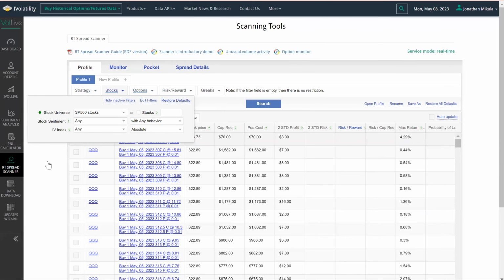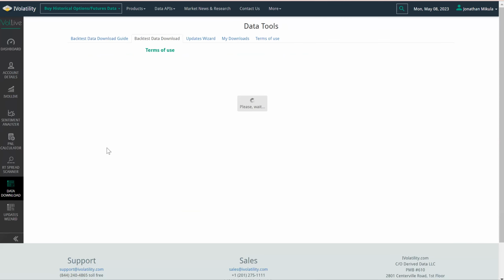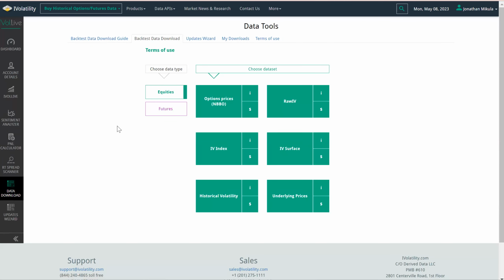We'll cover that in an upcoming Tuesday. Data download is great if you want to get historical data. If you want to battle test, I use this to backtest my trading strategies. Probably the most popular thing for retail users would be options prices. You get implied volatility, underlying prices, and historical volatility pretty easily within that IVolLive charts tab. So I think it's the best time and money spent, and every IVolLive account gets a monthly credit depending on your account type for data download.